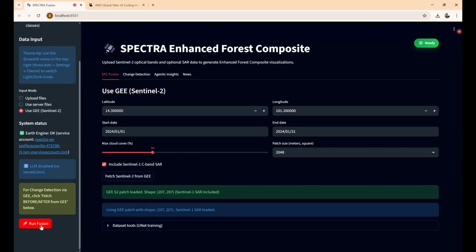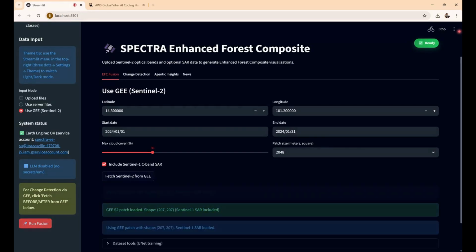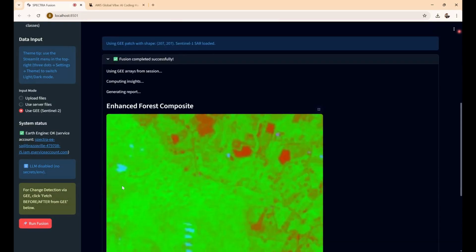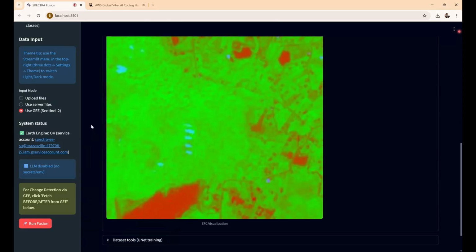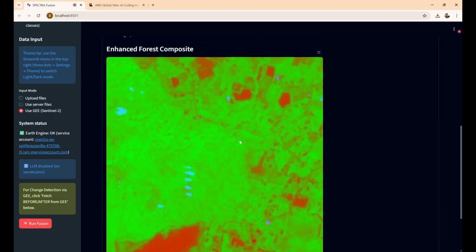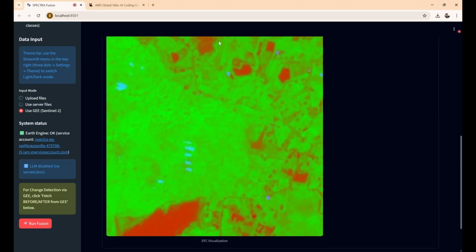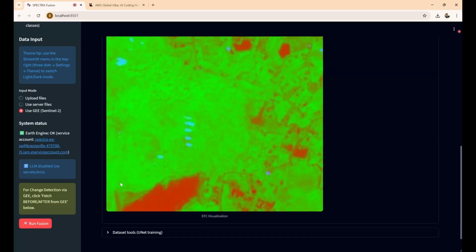Then we click Run Fusion. Here we can see the picture from the satellite that we pulled from GEE. The red is the deforestation, the green is the forest, and the outer noise is the background.